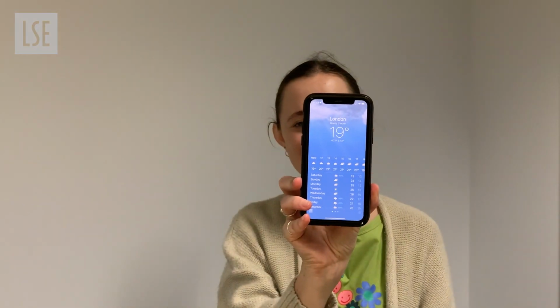Once you have your App Store settings set and the apps you need, some other helpful settings to switch are your time, because in London they use 24-hour time, or what we would call military time, and so all the buses run on that, and even your class schedule uses that time sometimes. And then the other thing would be to switch to Celsius, so that you kind of just know what people are talking about in everyday conversation and you can get used to that type of measurement.